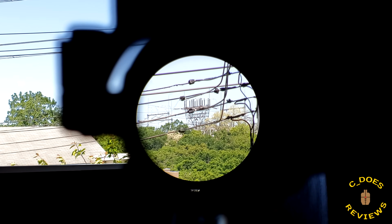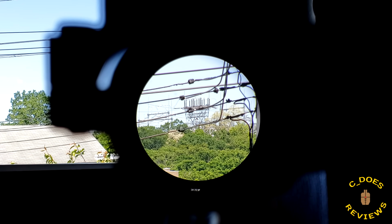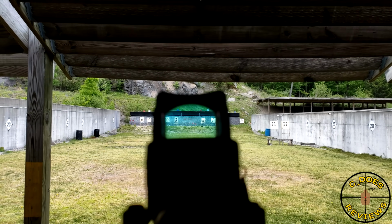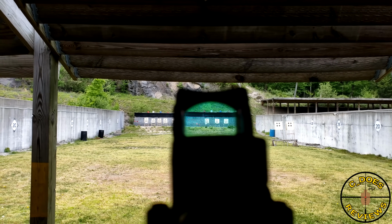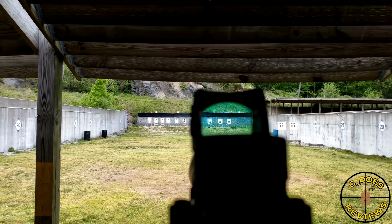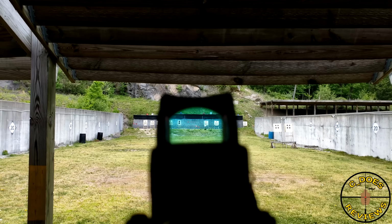What I like to refer to as image stability is when you can see through the scope even well off center of it and the image still looks exactly as it does when you're perfectly behind it. Happily, the image stability on this thing is wonderful, and because it technically is a second focal plane reticle, you can see it even when it's off into the shadows, even with the minor amount of illumination that it has. The overall eye box on this thing is quite forgiving, again partly because the exit pupil is so large. 8.3 millimeters is very large, and it's just got a giant eye box on it.